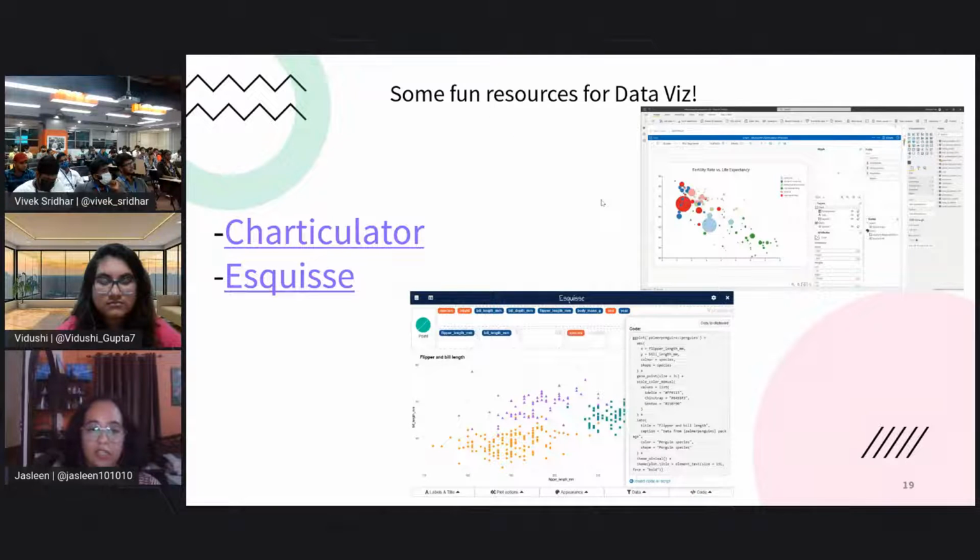SQZNR is actually an entire package by R itself. So it is freely available on the CRAN R repository. You can download it to your workspace, import the data in SQZ. It will make any plot that you desire. You just have to drag and drop, and it will also generate a code that you can use. So these two resources are really fun, and as a beginner, you might feel more confident using these instead of just being bombarded with lines and lines of code. But yes, both ways are actually important.